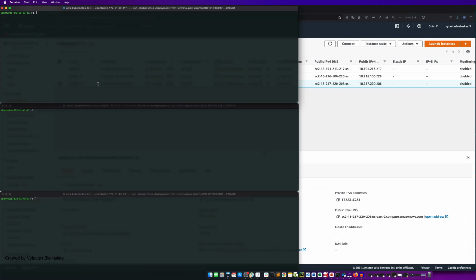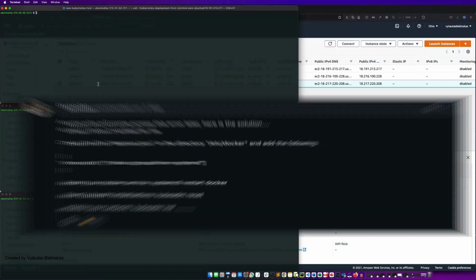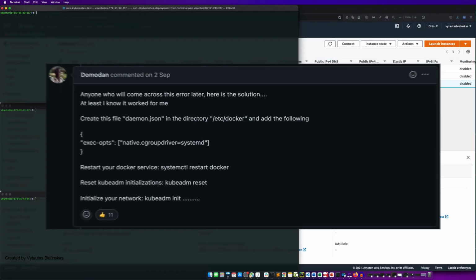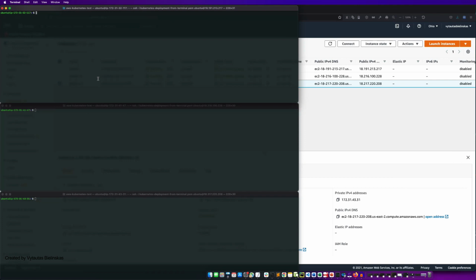The main idea of this workaround is to create a magic daemon.json file and to reset Docker and kubeadm on my instance. I always get an error otherwise, so I always do this workaround to be sure that the initialization of the cluster in my instance will be successful.